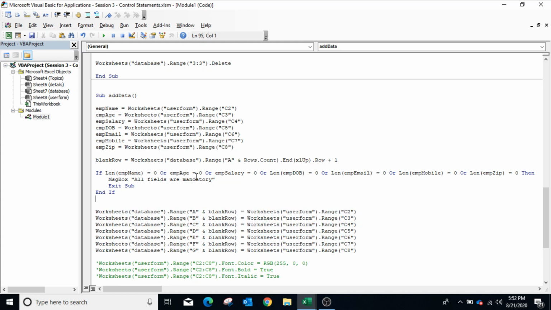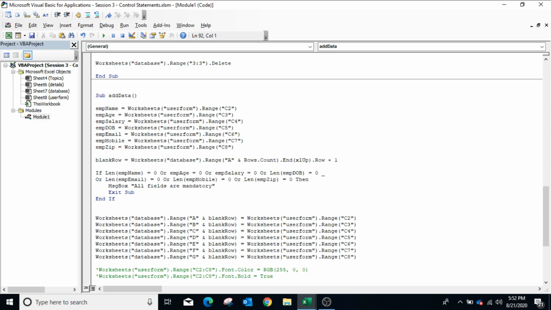As the If statement is a lengthy expression, we can use the line continuation character to break the lengthy line into smaller lines. So type a space and then an underscore, and press Enter. Now the lengthy line is broken into two lines. Similarly, we can add other validations also.